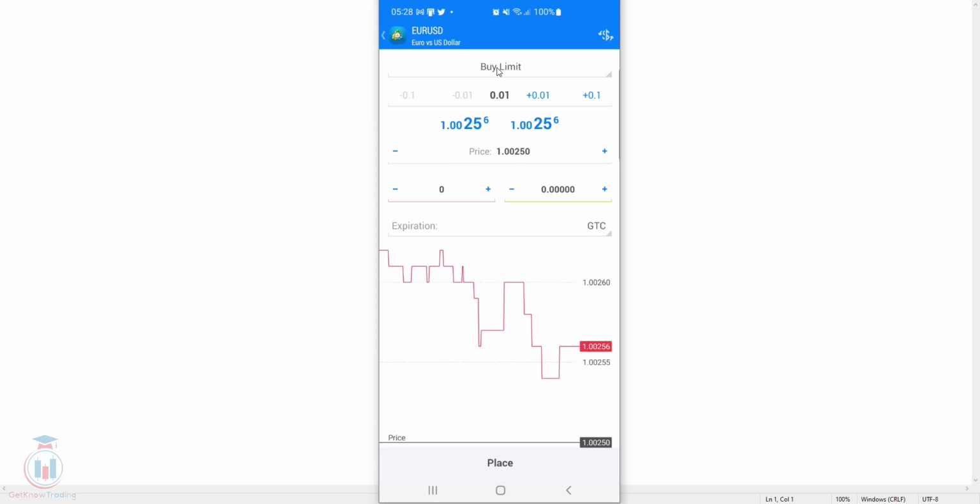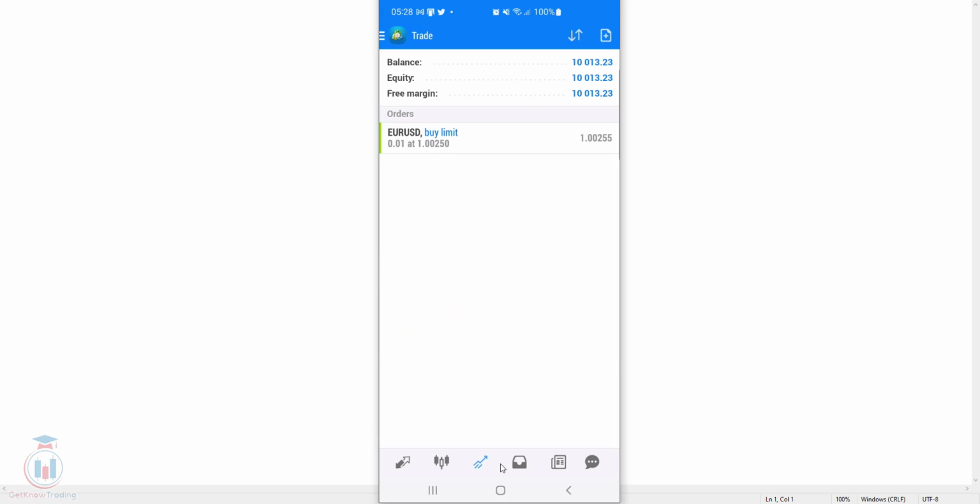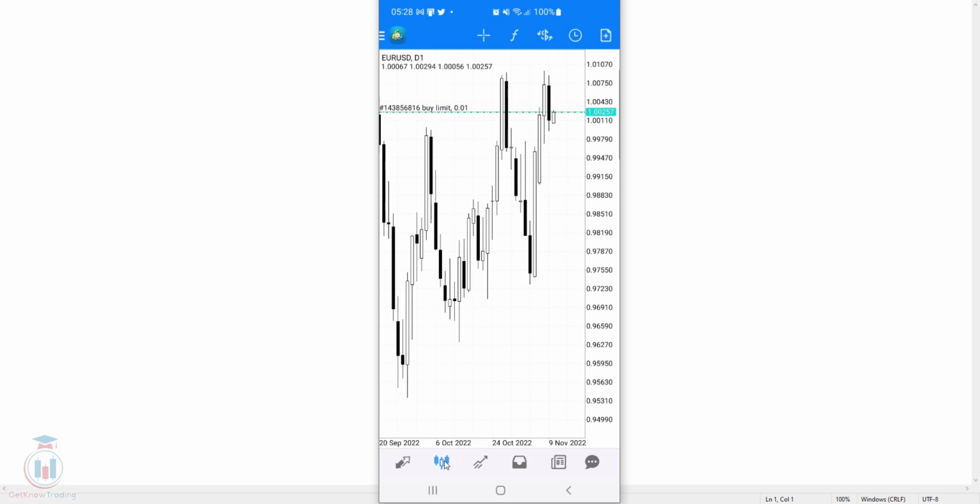The same case is for the sell limit. A sell limit you would put above the current market price, at 1.00270, and wait until the price reaches that level. A pending order means you do not need to wait in front of your Android version app. You just click place, like now, and the order is open, and that means the market will wait until it reaches this price level.